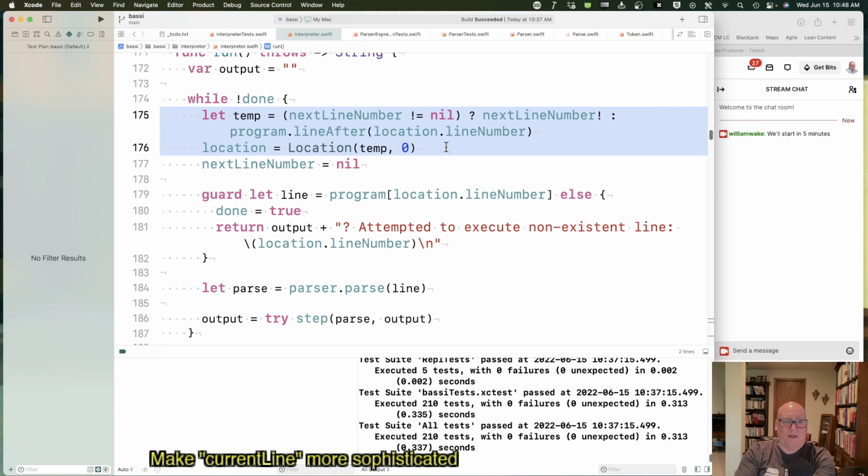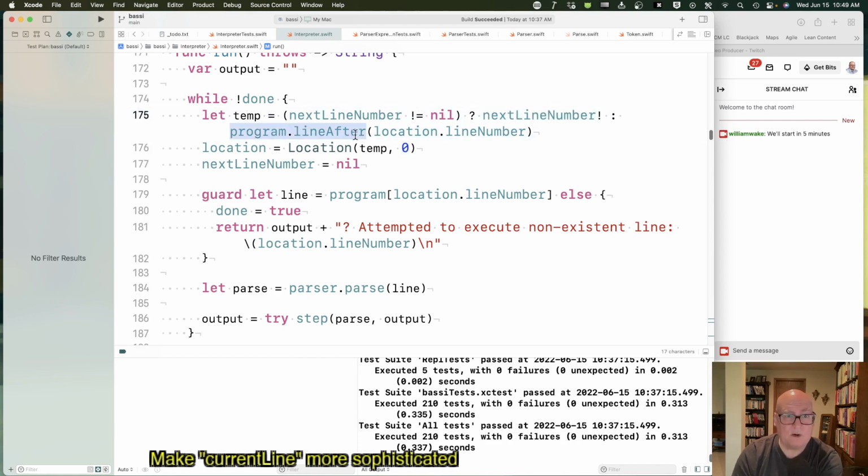So you were in the middle of some line and you said go to 30, then you definitely should go to line 30 and reset your location number. Okay. Back to 0, it should set back to 0, right? So this does that because it always sets it to 0. But choosing a new line number, that's a big deal.